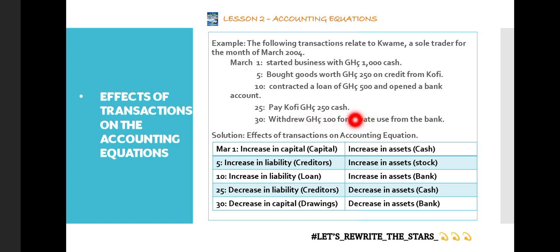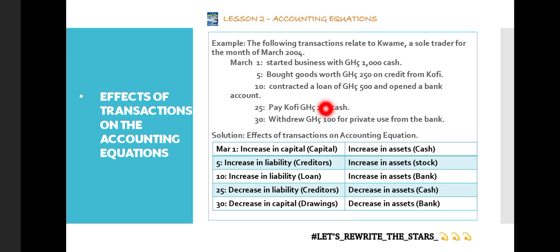And this money was taken from what? The bank. So this drawing has gone to reduce the capital. Why? Because he invested 1,000 Ghana cedis and now he has come to take 100 cedis from it completely for his personal use. At least when we were paying Kofi, we know we used it to purchase something for the business. So that money is still within the business. But this time around, the 100 cedis is for his personal use. So it is going completely out of the business. It is no longer going to be a property of the business again.